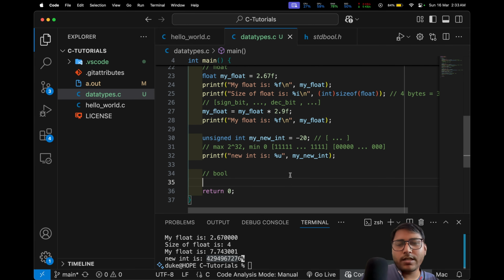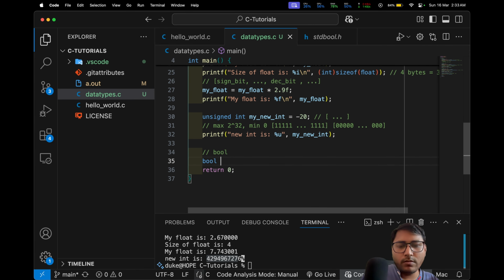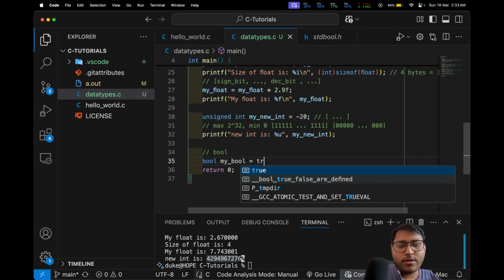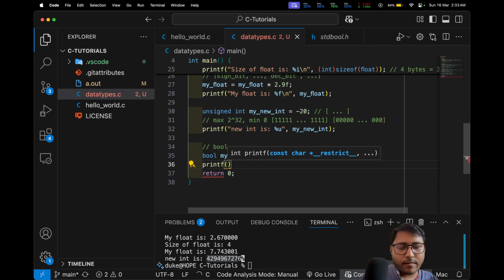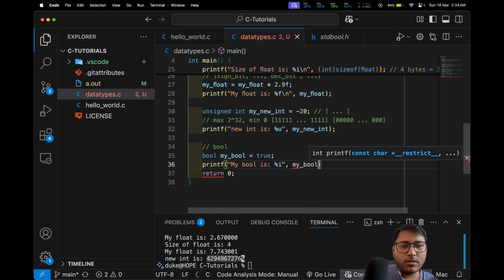Now like before, let's create a bool data type. So bool, my bool will be, let's say, true. So we can print this also, printf my bool is. So I can pass this %i, let's see, and then my bool.